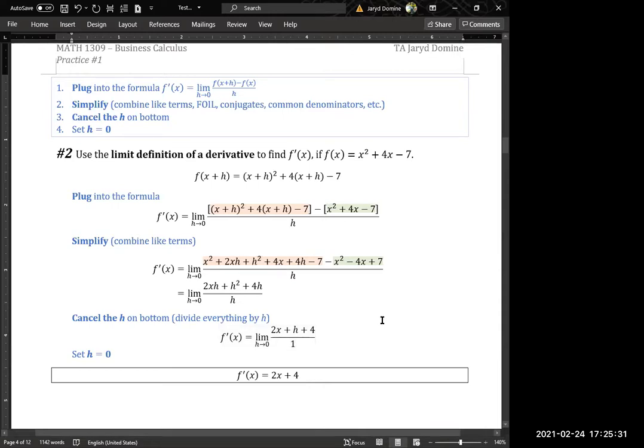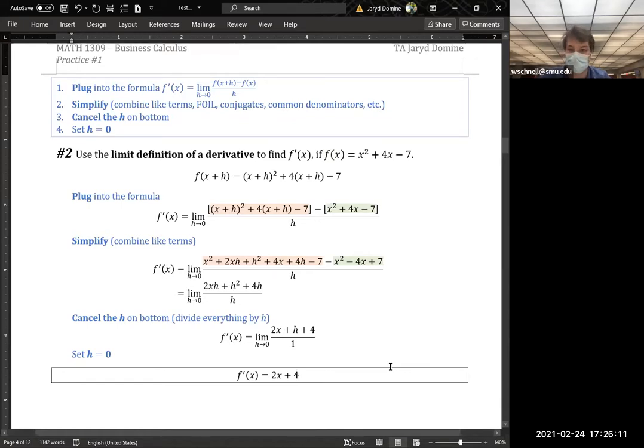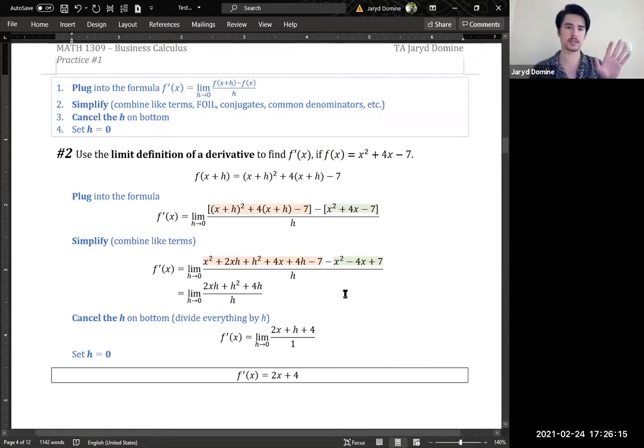And for that problem, do we need to write the limit as h approaches 0, or can we just write what's in the box? We can just write what's in the box right now, because in the previous problems, we were asking, what is the limit? So your answer is the limit is minus 1/4 or whatever. In this case, it says, what is the derivative? So our answer is the derivative, f prime of x, is 2x plus 4. So the form of your answer should match the question that's being asked. Okay, thank you. You got it. Okay, so any questions on number 2? Any more questions? I can do another example later if you want.